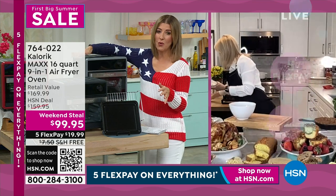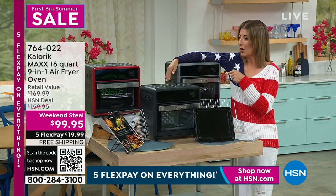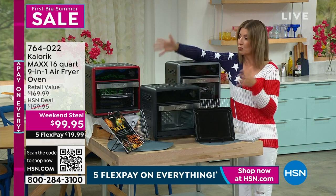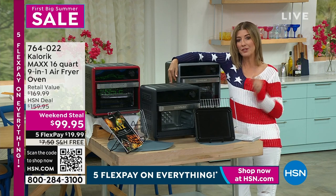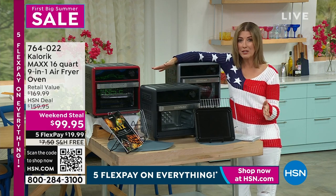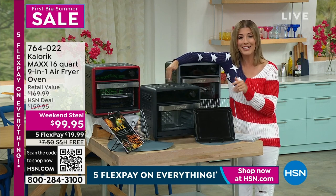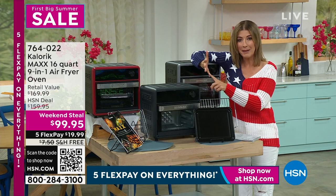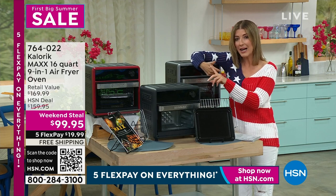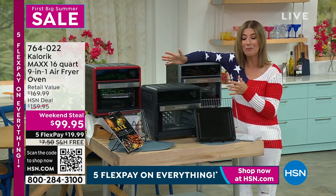This is fun for the whole family. We could spend a whole hour on all the incredible functions, amazing features, different presets — everything you need is right here. But this is a weekend deal that ends tonight. If you want the lowest price we've ever done on a Caloric oven, this is your all-in-one. It bakes, roasts, toasts, broils, dehydrates, air fries, and does so much more.